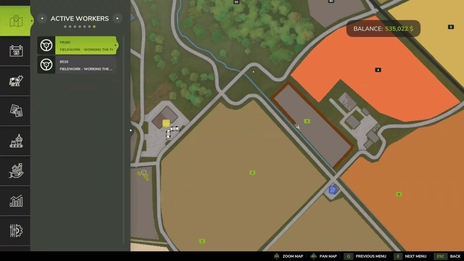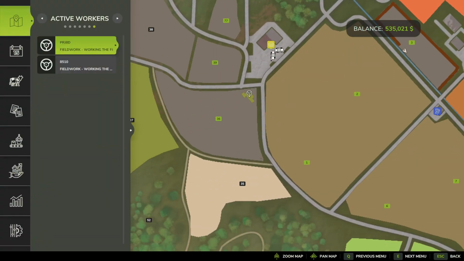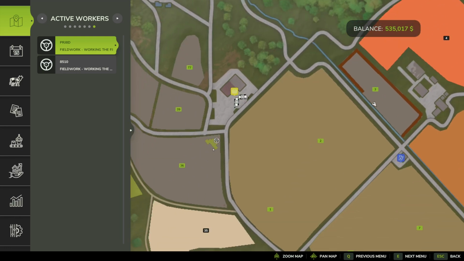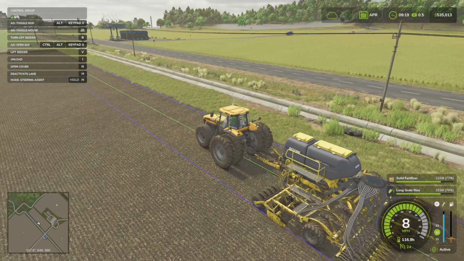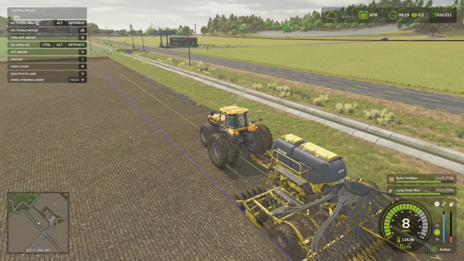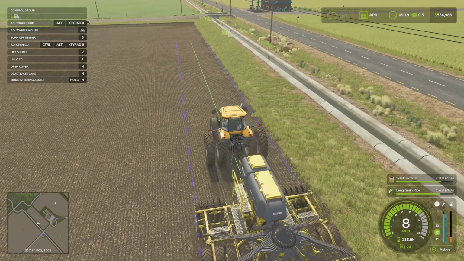Well, definitely seriously thinking now that, if I can't use our other seeder, this planter needs to do all the rest of the planting on the map here, everyone. So again, like I said, probably going to do soybeans on these 3 fields, I'm thinking. And then probably a field of sorghum. Not sure if I want to do corn yet, everyone.